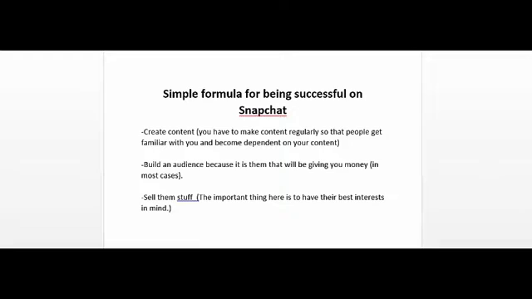So I want to quickly go through a formula. It's actually a simple formula that you can use for being successful on Snapchat. And this is a formula that is used in all types of media and businesses, and it works great here on Snapchat. And the formula is this: you create content, you build an audience, and then you sell them stuff. Simple as that. So I'm just going to go through each step again here.